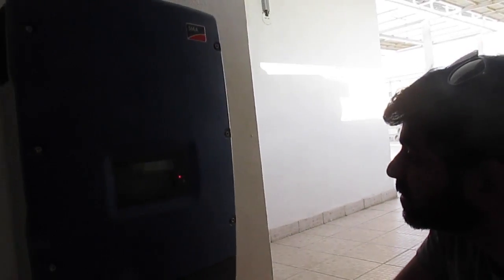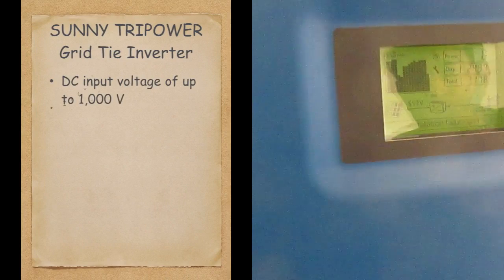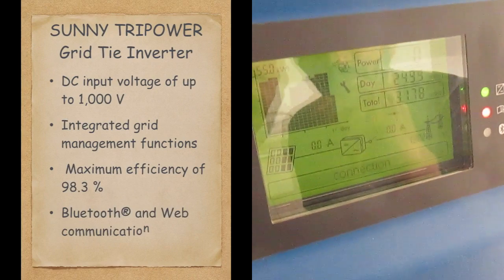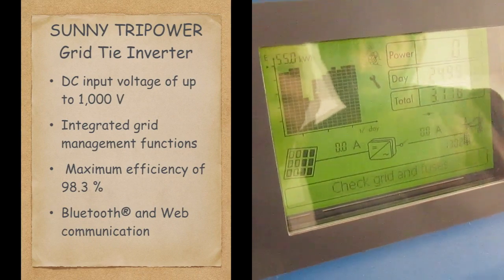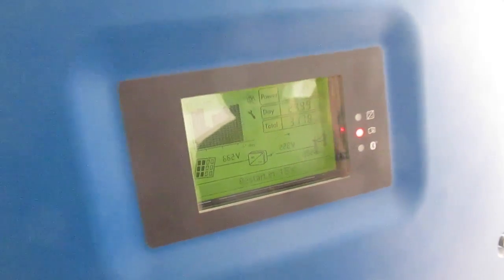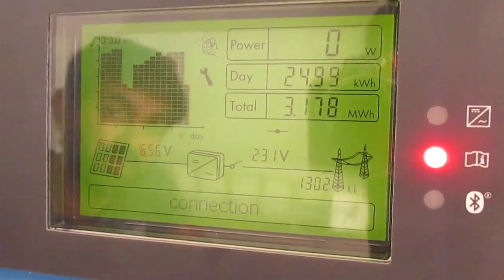The grid has gone down right now, so it's going to restart. The installation will detect your grid connection. The thing about solar is there's a safety feature which is worldwide — if your power goes down, the solar completely shuts off because it's not an off-grid system, it's an on-grid system.